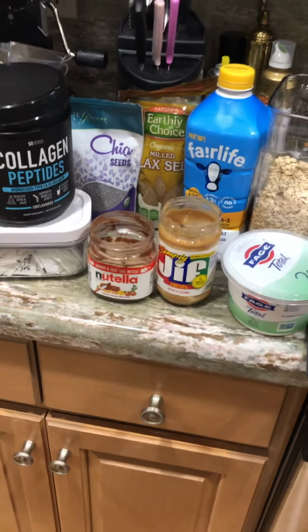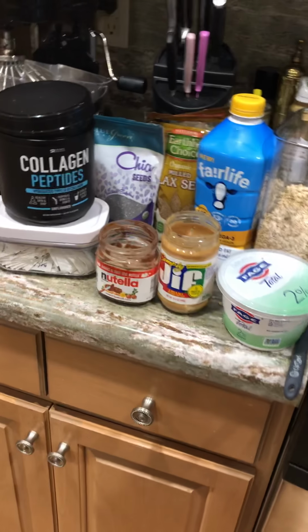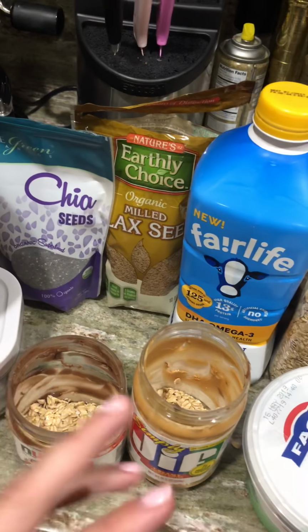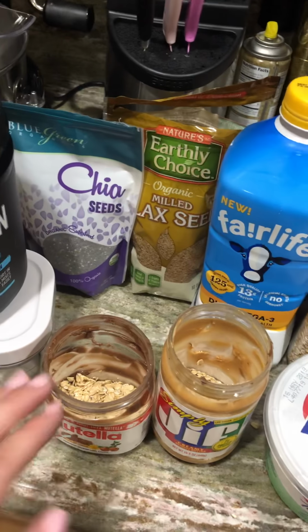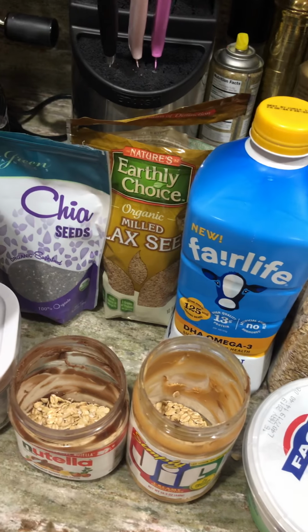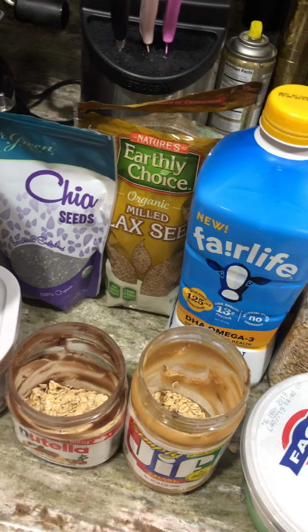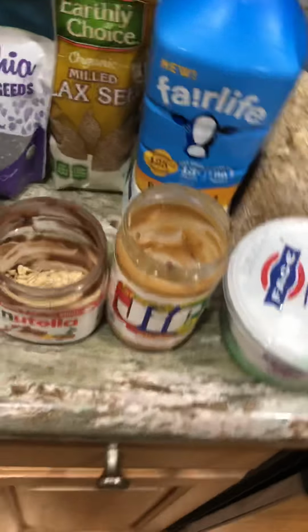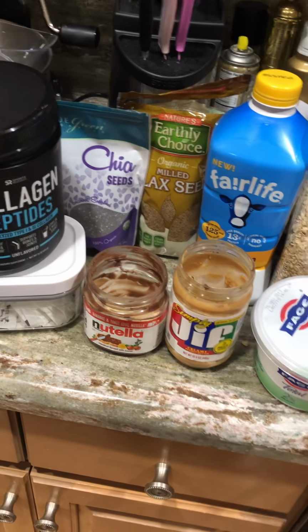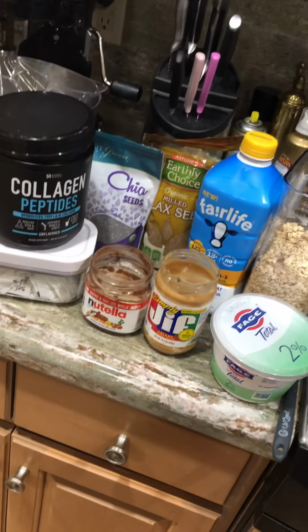So anyway, I have a jar of Nutella and a jar of peanut butter, which obviously were not the best choices I've ever made in my life, but I did it, so whatever. We ate the two jars. These are smallish jars, and on the outside there are some leftovers. So instead of using my spatula and scraping those up, I left it in there and I'm going to use those as my overnight oats jars.